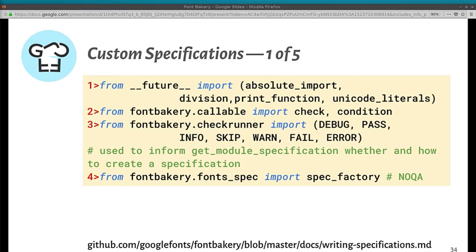So the worst one of these in order will be the check status, but you can yield more than one status in a check, like the FontValidator check did, which yielded hundreds of results. And then the last line is what marks your Python module as a Font Bakery specification.